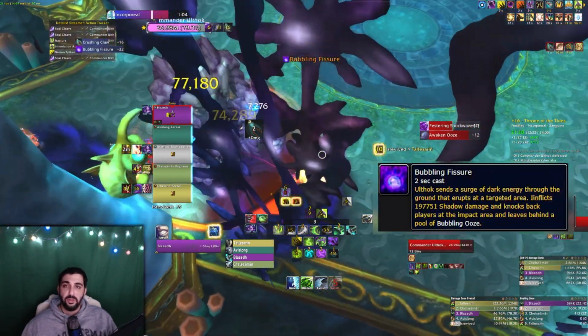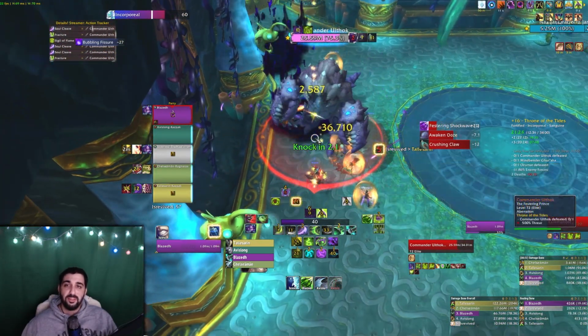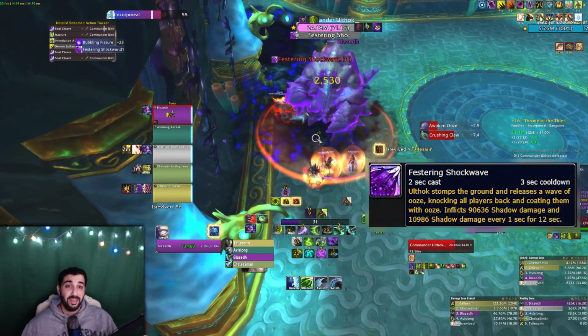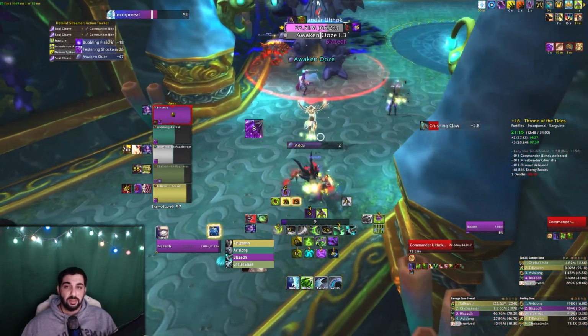On Bubbling Fissure, you have to stack as a group and drop it in a specific location. Festering Shockwave is a knockback that leaves a dot on you for 12 seconds. Healer beware. You can use the knockback to stay safe from the next ability.